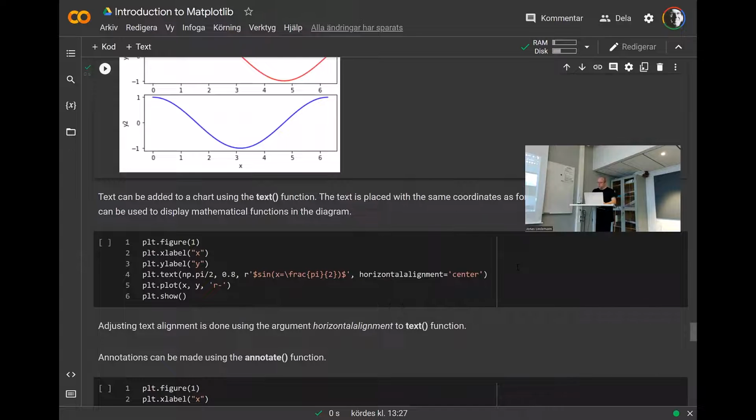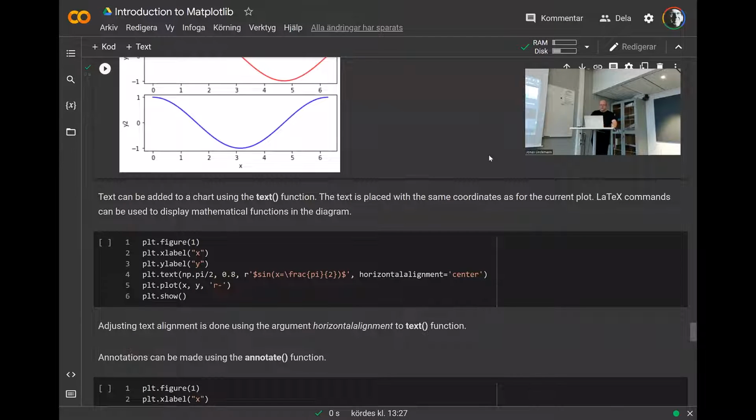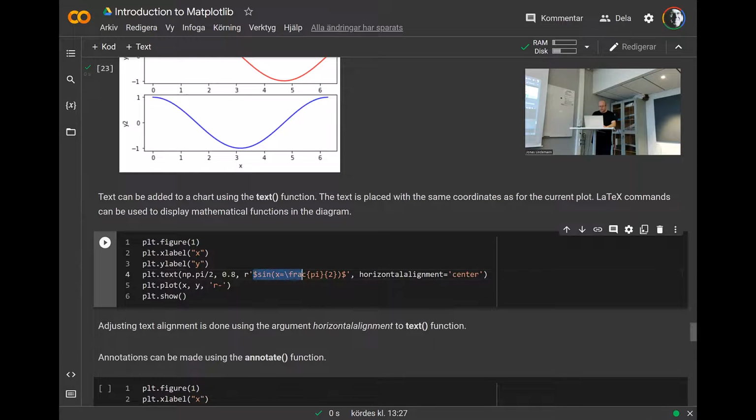A really cool feature with Matplotlib is that you can actually add text to the plot using LaTeX syntax. If you have a formula, in this case I have a text here with a math formula. You need to use the $ sign at the beginning and end to indicate that it's math mode, and then you have your formula here. You specify in plot coordinates where you want the text to go, so these are the actual coordinates in the plot, x and y, and also how you want the text to appear: right, center, left.